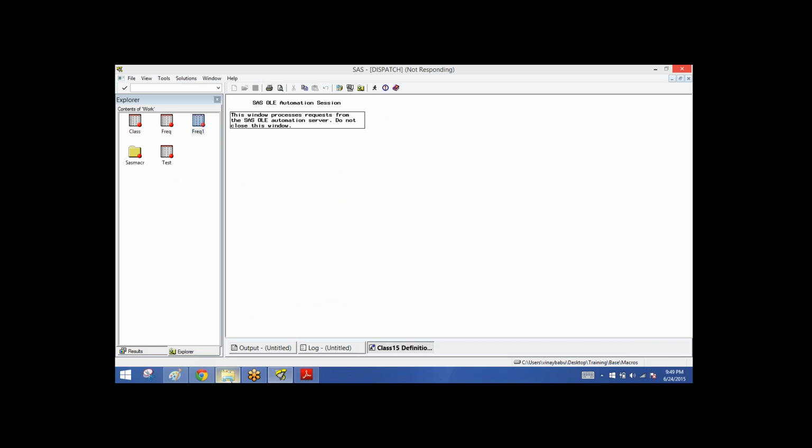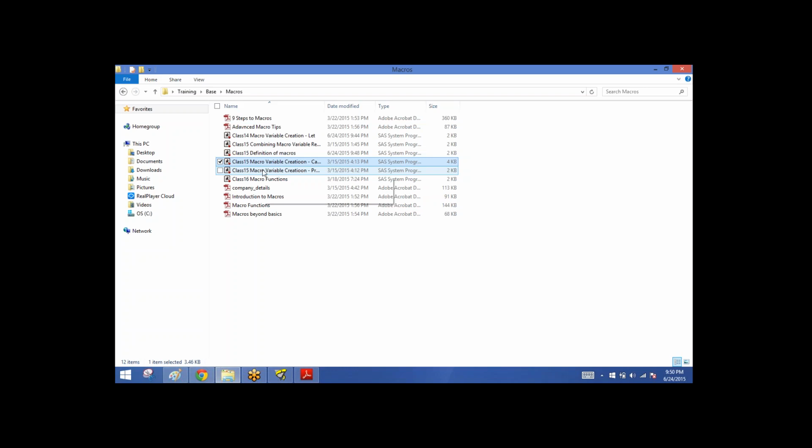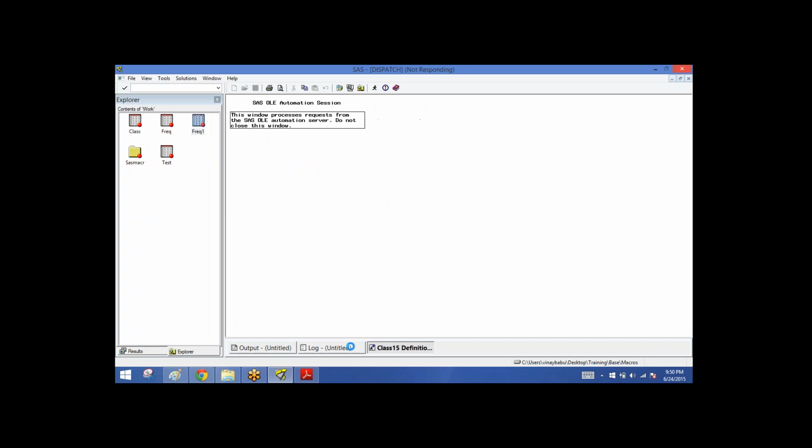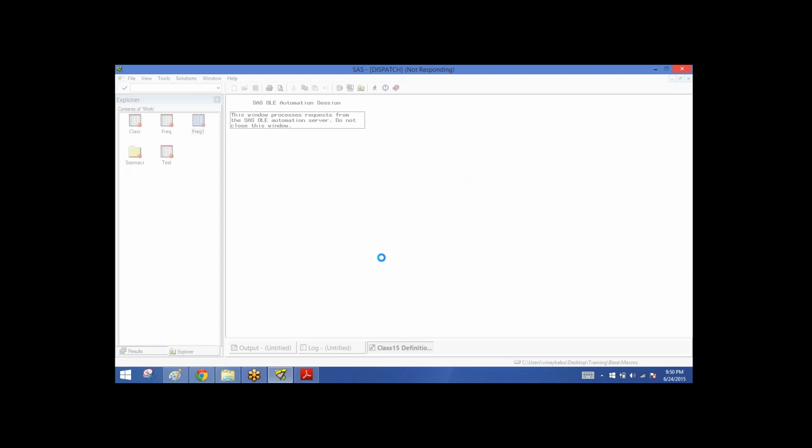If we want the variable first and write it that way, will it work? For positional macros, positions should match. Both should be in the same position. It doesn't matter whether you write the dataset name first or the variables first, but it should be in the order given in the %macro statement. Okay, sir, thank you.